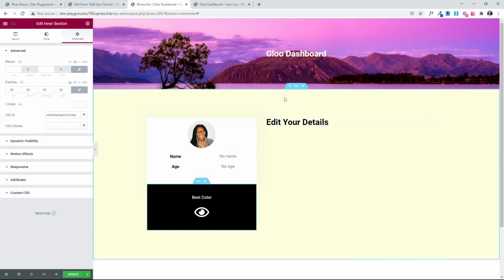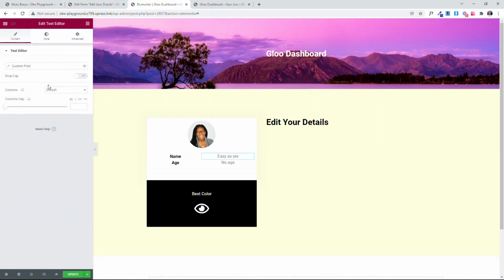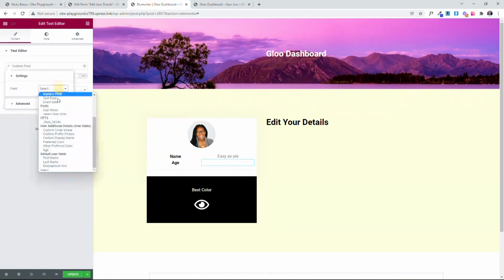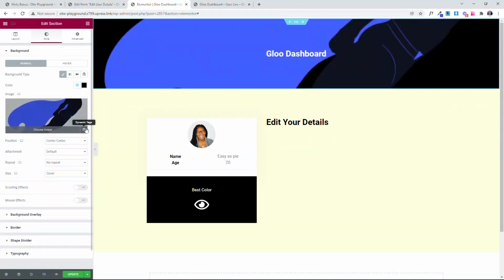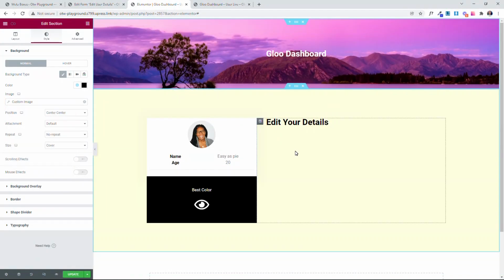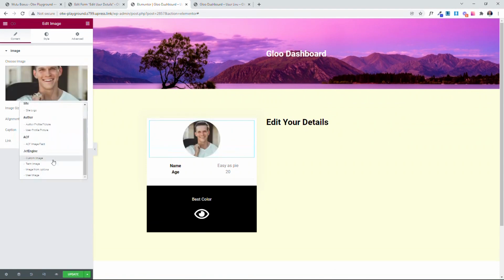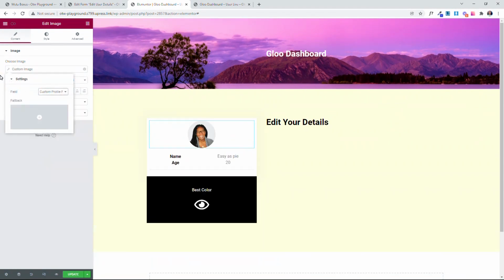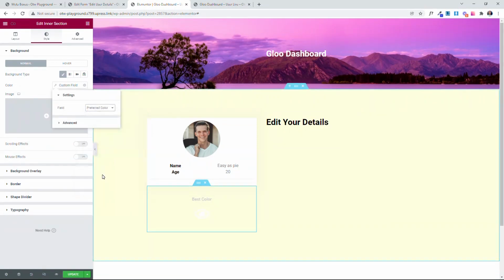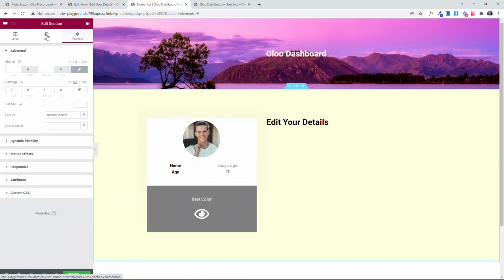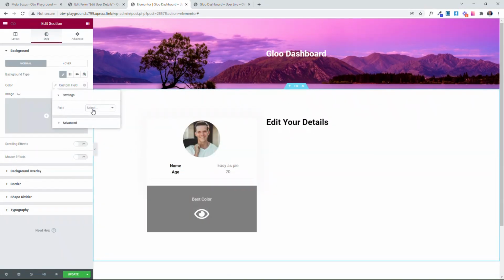Next, we want to ensure that each of the fields are assigned to the meta fields associated with them. I think everything's set up.